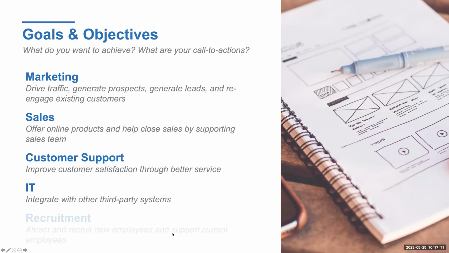And the last one, I know many of us probably have this goal, but it's recruitment. I can't tell you the number of new requests we've gotten that fall within this objective. I think a lot of us are struggling to find quality employees to join our team. So for a human resources page, maybe back in the day, it was simply, hey, here's a page with all of our available jobs, click now to apply.